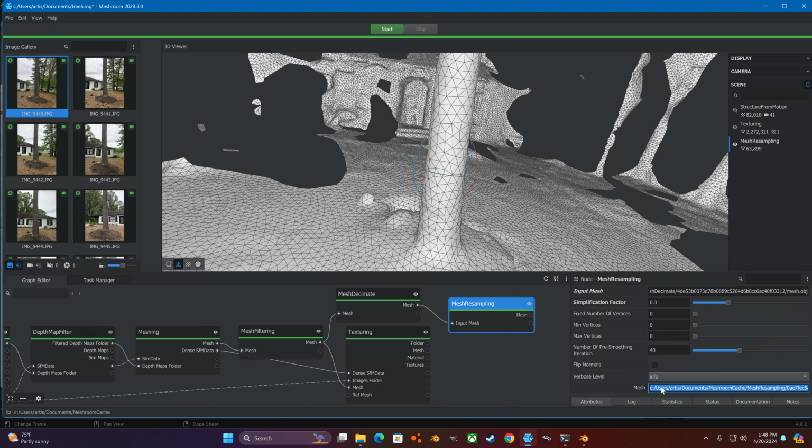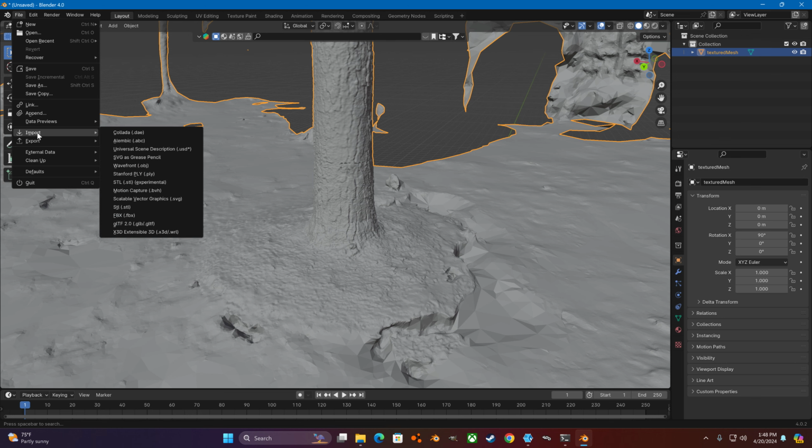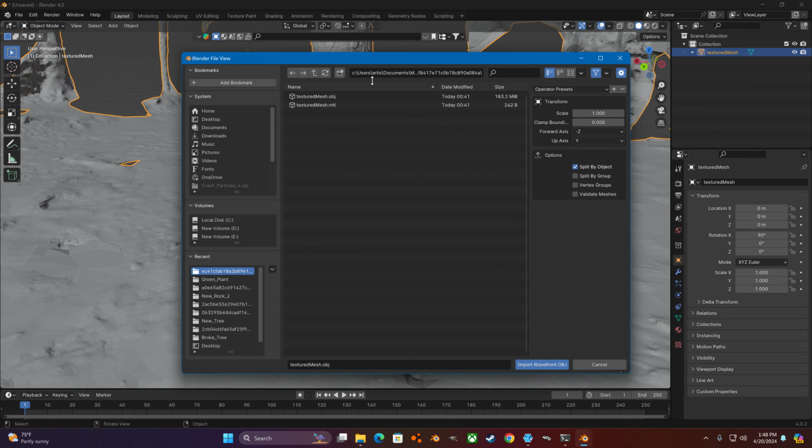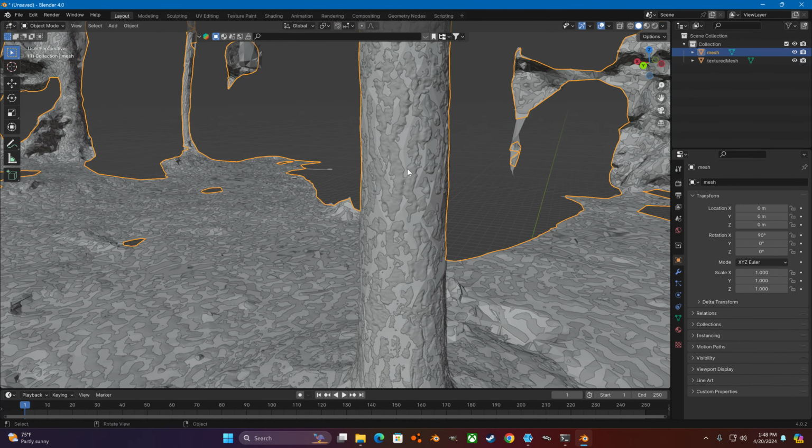So mesh resampling has the mesh down here and then the attributes. That's what you'll copy to your clipboard, and you'll import that into here. As you can see, it's in the exact same spot.